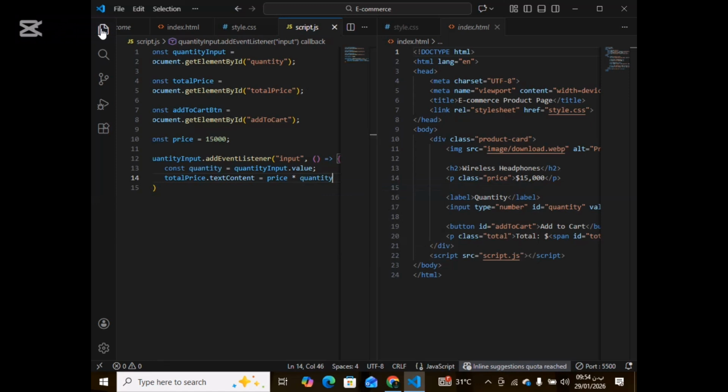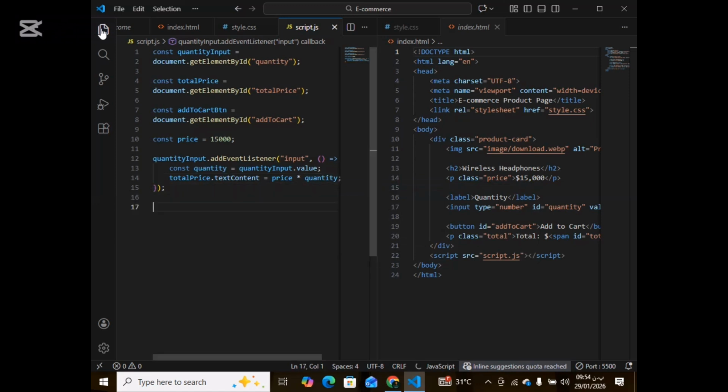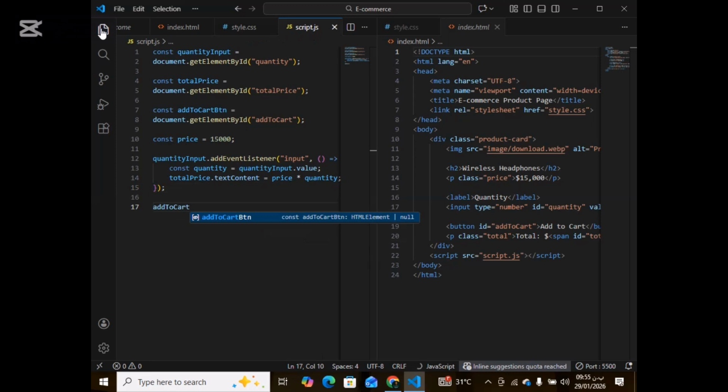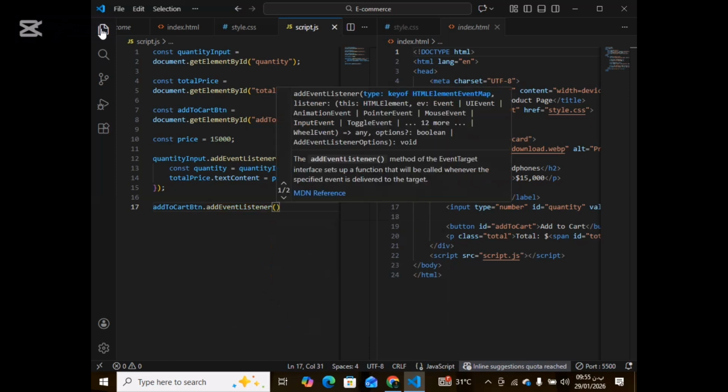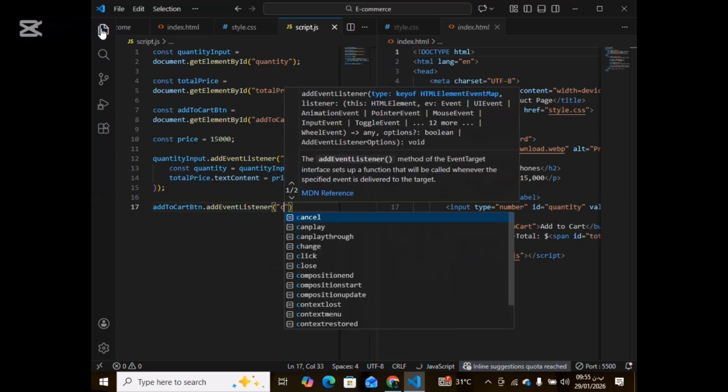Any quantity that is being typed inside the value. Okay. So whenever the user changes the quantity, JavaScript listens for that change and it will multiply the price by the quantity, then update the total price instantly.